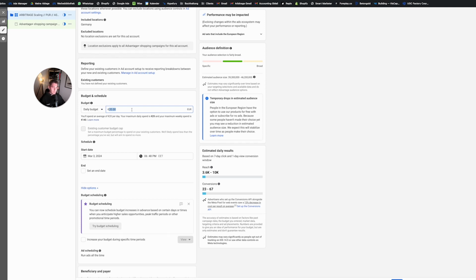Also, with these campaigns, you need to understand that you need to keep them running for 5 to 7 days, because they're often quite poor in the beginning. They start to perform really well after a week, and it's very similar to the performance max campaigns on Google. What we see there is that they need to optimize for a few days, find your right purchasers, your right customers, and then it starts to perform really, really well. And it often has a lower cost per purchase than your tests and everything else in the account.